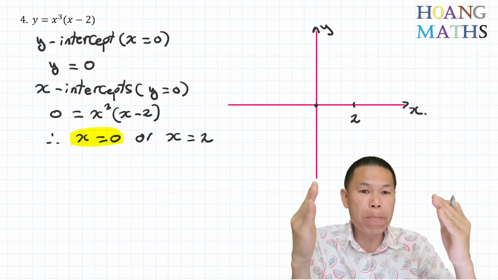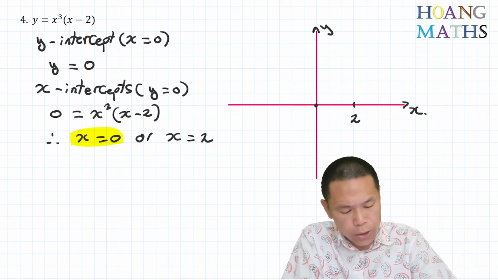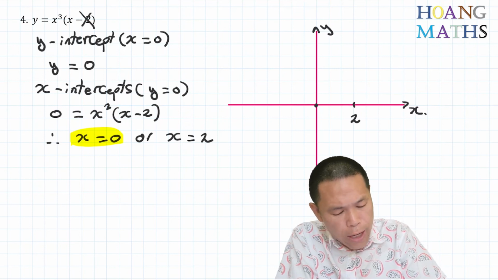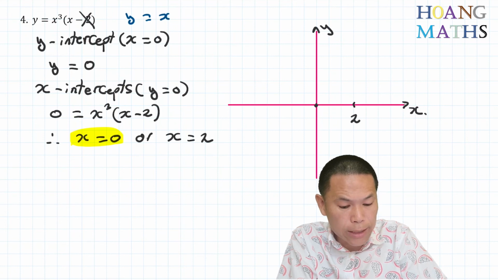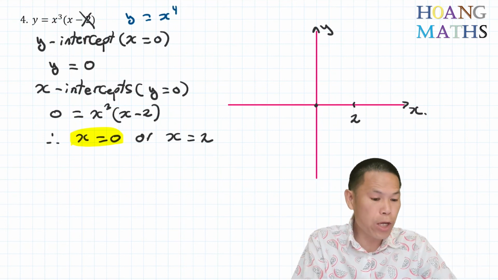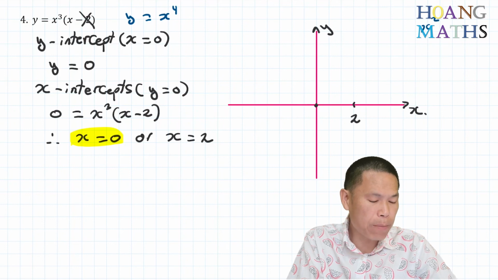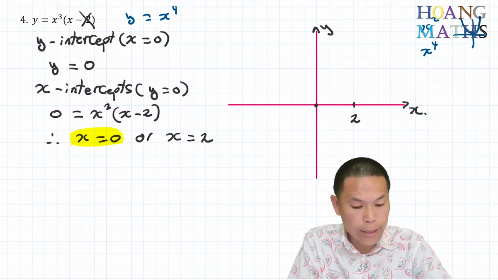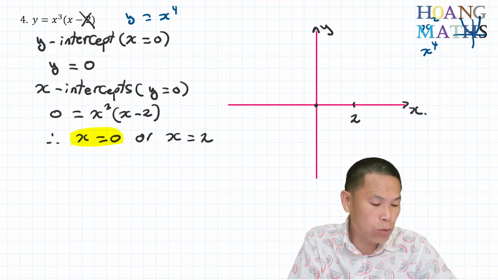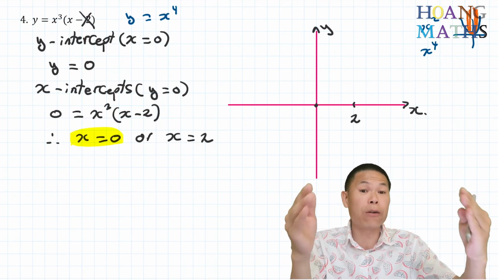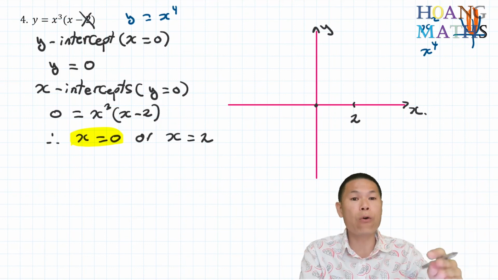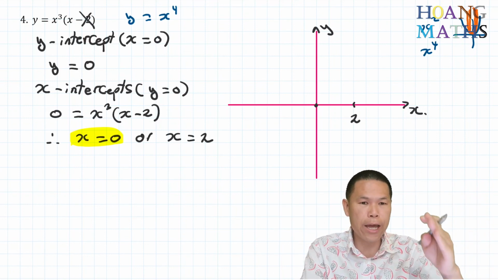So to do this, remember, if we ignore the constant, that is, ignore the negative 2 there, then y becomes x to the power 3 times x, which means x to the power 4. And we know that when it's x squared, the graph will be like this. And if it's x to the power 4, it's exactly the same way, but it's just a lot steeper. That's all, like this. Okay? And x to the power 6 is even steeper, and then power 10, and so on. So therefore, it starts from the top, and it goes down and up.